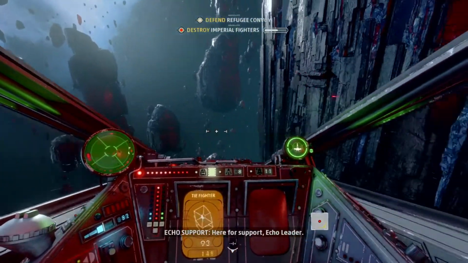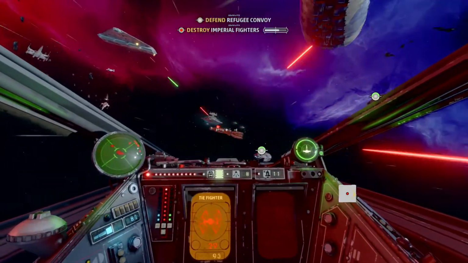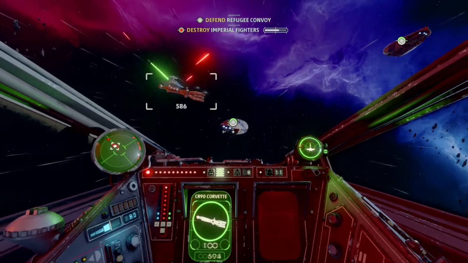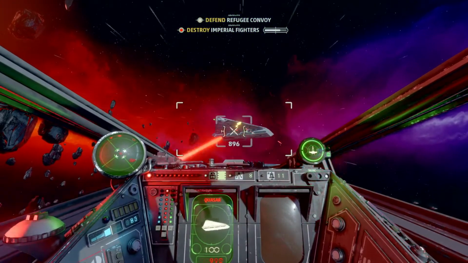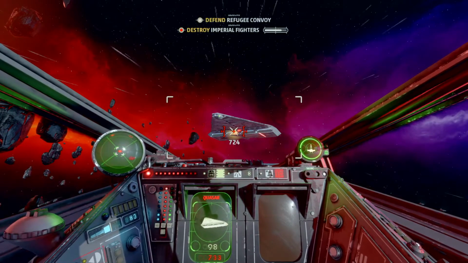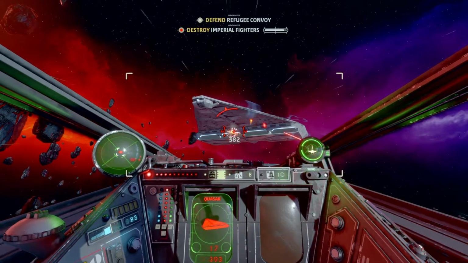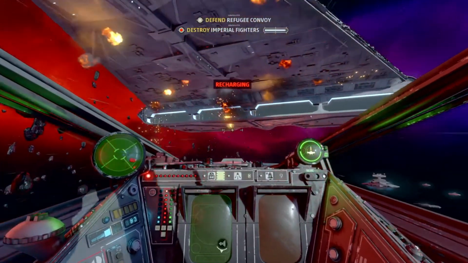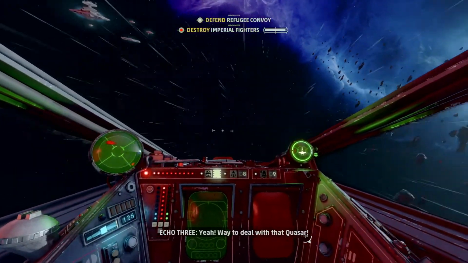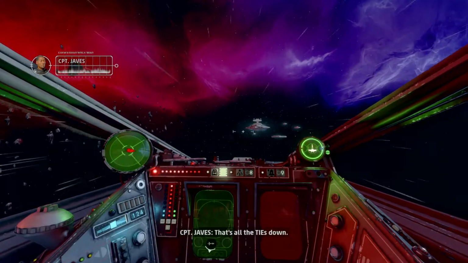Here for support, Echo Leader. They won't bother you again. There we go. Deal with that quasar. That's all the TIEs down.